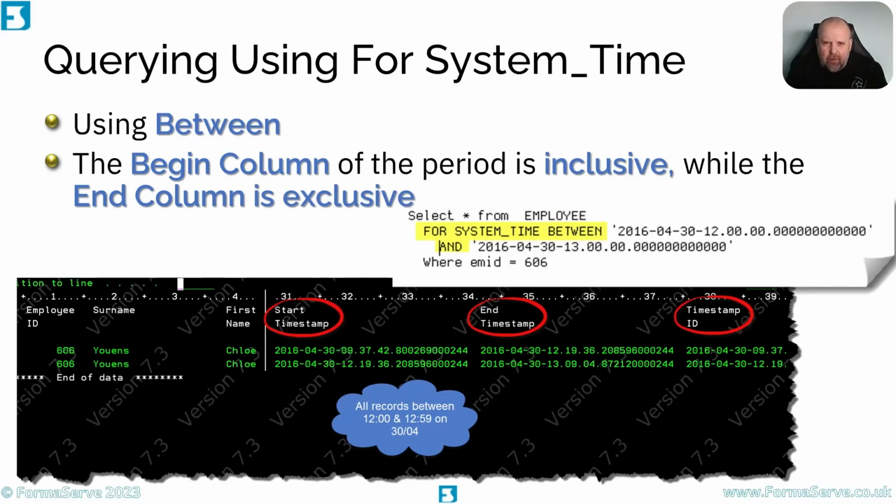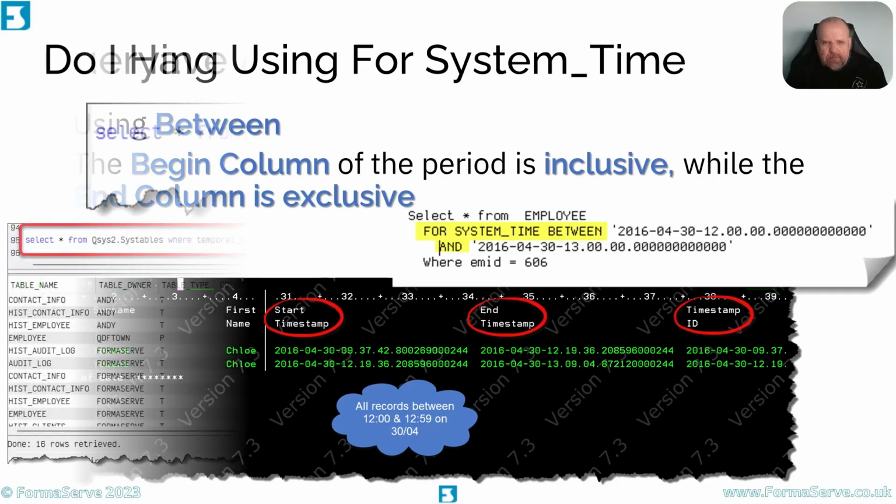The beginning column of the period is inclusive, while the end column is exclusive. So it's only included in the beginning column, not the one at the end. You can see here the query, select everything from employee for system time between two timestamp values. So we've got two values there for Chloe Ewens.